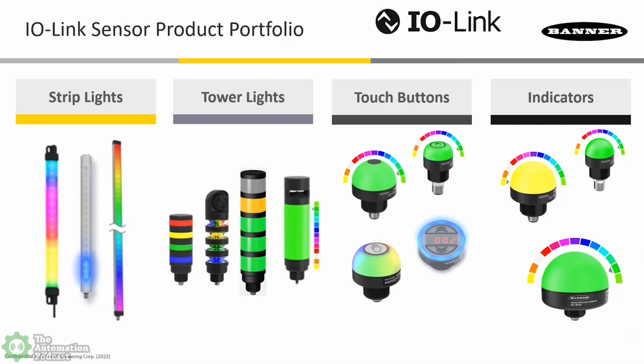That's what's shown on this slide, just the different form factors and lights that Banner has. Many of you might be familiar with some of these or have seen them out in the field. We have many different IO-Link products. Yeah, this is just for the audience: we did a whole podcast on this.